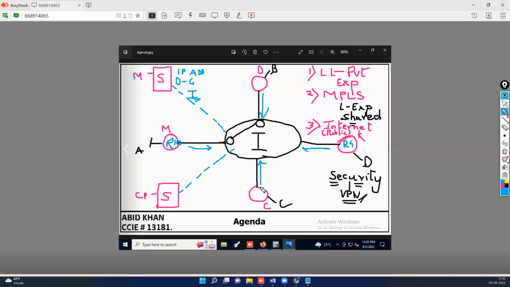Practically, if it is in the cloud, it is a different thing. But if it is in some premises, maybe it will be in the head office, or in a data center itself. You can place the servers wherever you want. If you want your own private SD-WAN environment, you can place your servers in your own HQ, or in your own data centers. If some organizations are offering SD-WAN services, they will host these SD-WAN servers in some cloud, and from the cloud they will be available to the public.